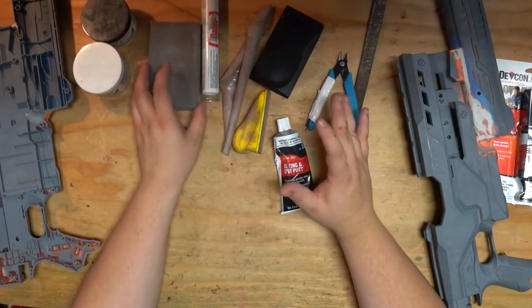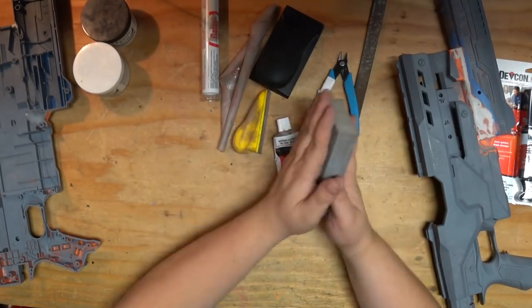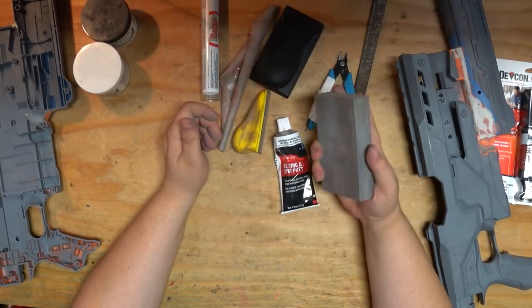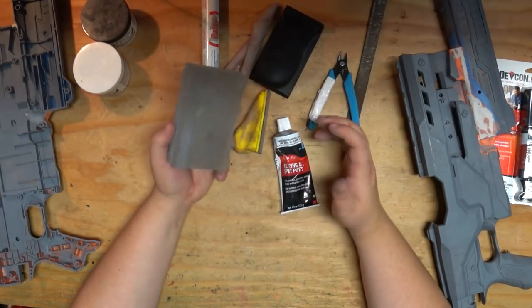I've got a couple of different things here. So I've got a sanding sponge. These can be kind of expensive, but man, are they really worth it, because they flex and move as you're sanding, and they're really, really nice, and you have all these different edges to use them with. I like sanding sponges, but yeah, they can be kind of expensive for what they are.